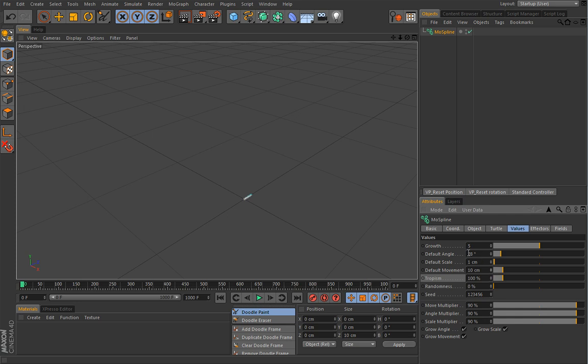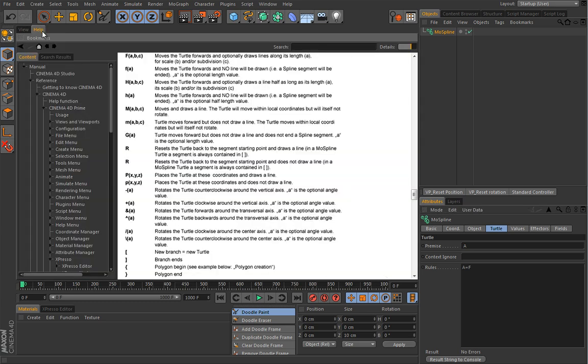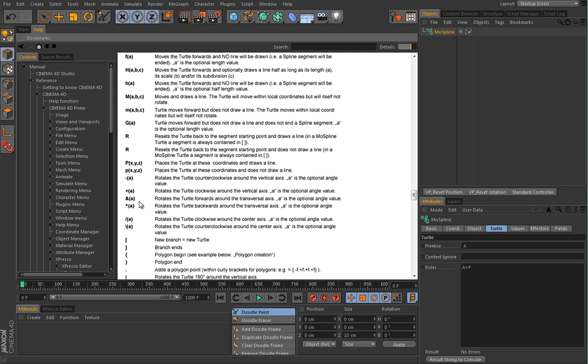This angle guy won't do anything now, simply because I didn't instruct my turtle to turn somewhere. Okay, so if you take a look here under commands, you have a few rotation options. So I will use maybe this first one, which means it will rotate the turtle clockwise. Okay, so let's try that.